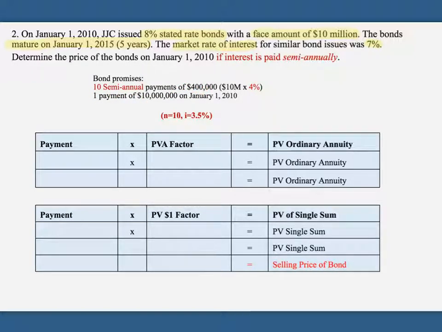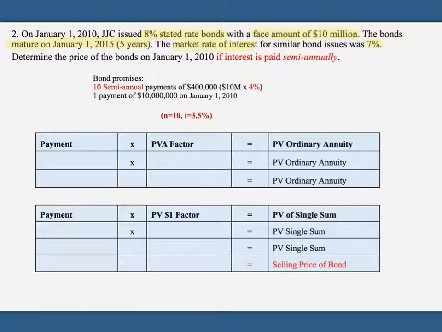Well, if you think, when there were annual payments, we had 5 and it was $800,000. So we simply took it, multiplied our periods times 2 to get us 10 periods, and divide our $800,000 by 2 to get $400,000 for semi-annual payments. Another way you could have done it is taken the $10 million face amount and multiplied it by 4% for semi-annual payments, which would have been the 8% annual rate divided by 2, which would give you the 4%. Then second, we will again calculate also the present value of the one $10 million payment on January 1st, 2010.